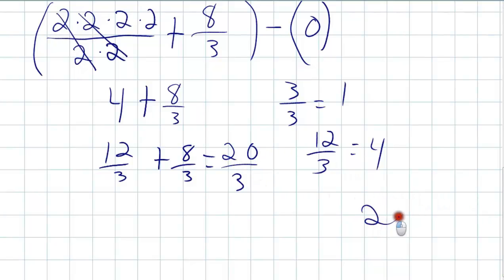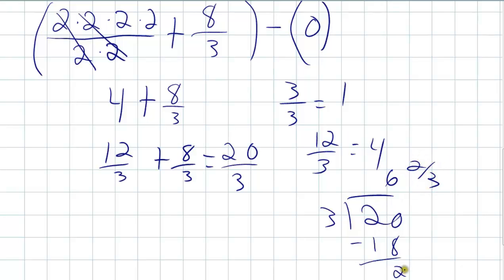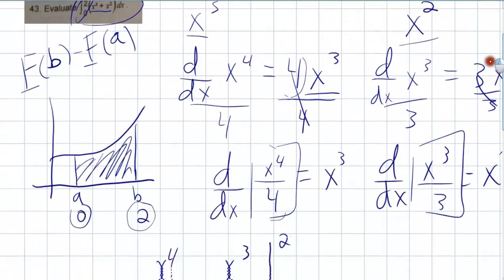So how many times does 3 go into the number 20? Well, that's 6, which will give me 18. And I'll have a remainder of 2. Some people might just write remainder 2, but remember that you can also say it as 6 and 2/3, because it's 2 over 3 left. So 6 and 2/3 is our answer.